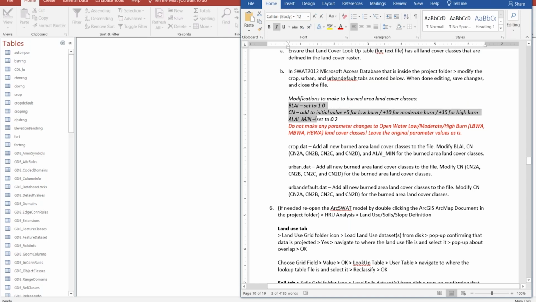You can find more information exactly about these parameters in the SWAT supporting documentation that will be included as part of these training materials. SWAT's got a whole list of documentation that gives you details about what is BLAI, its description, its units, and things like that. But for brevity, you just need to know that those are leaf area index and curve number parameters that we're about to change.